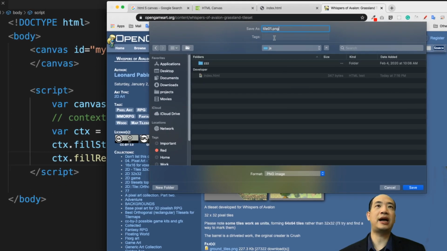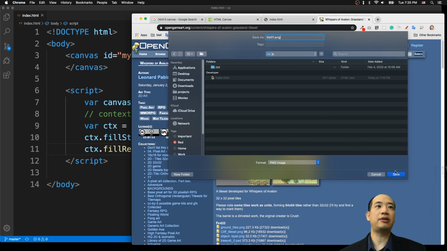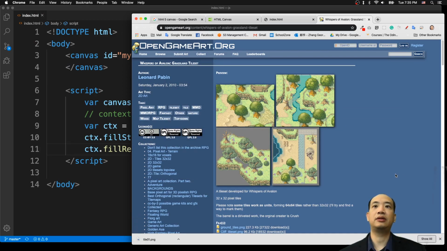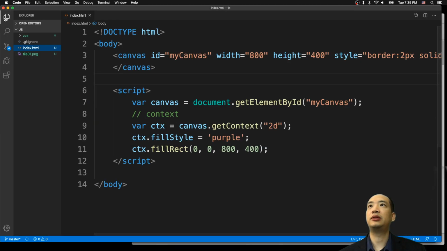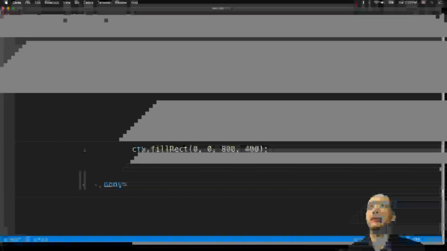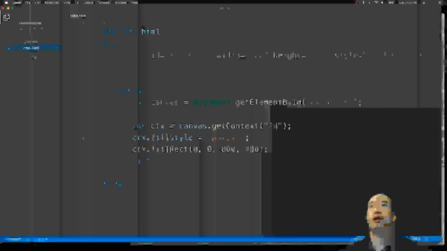But I put time01.png. Now you can save it. If you go back to your Visual Studio Code and click here, it should show up next to your index.html, right?